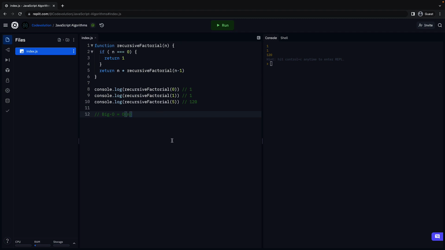Alright, with that, we come to the end of our section on math algorithms. The intention was to make you familiar with problem solving and introduce the concept of recursion. Hopefully, you now feel a little more confident dealing with algorithms in JavaScript. With that being said, let's jump to the next section in this course, which is about search algorithms.